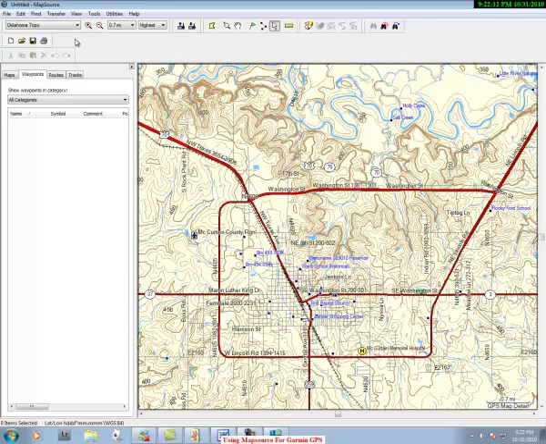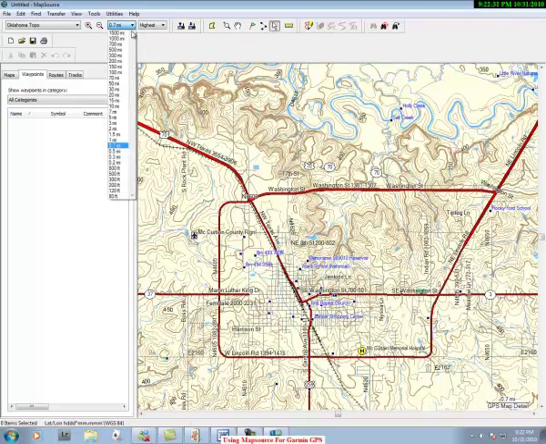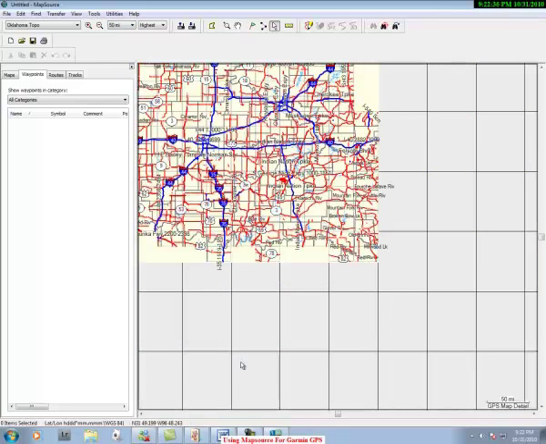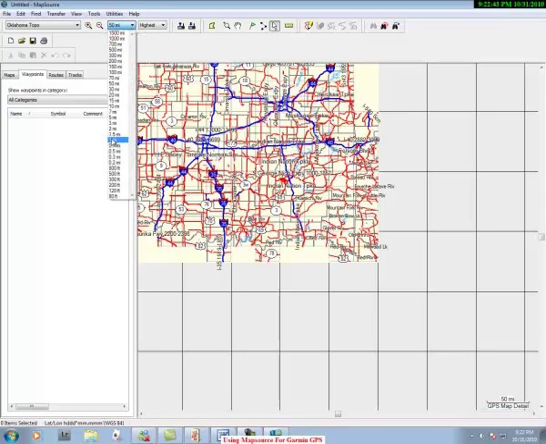Let's look at the rest of the menu. We have here the functions of zoom in and zoom out. And in this box is a scale box, what we call select a map scale. And right now this particular map is set on 7/10 of a mile. I can change that and say I go to 50 miles, and you have a different scale and a different view. But let's go back to the 7/10 of a mile.